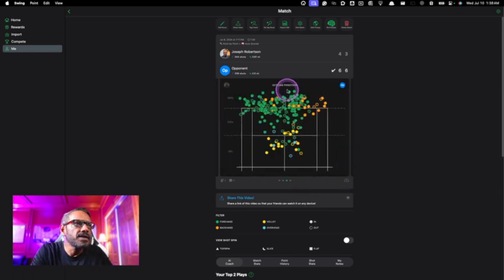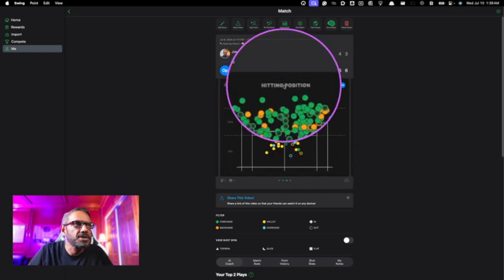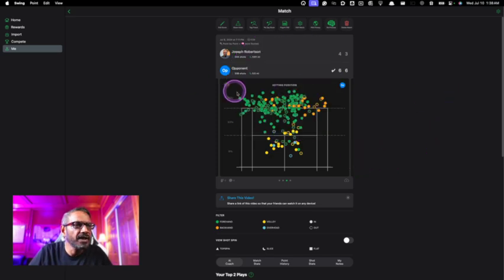So this screen shows the hitting position. The previous screen showed the shot placement position, and this one shows where you're hitting from. Again, as you can see, my opponent is very dominant on forehand. Look at the shots over here. These are mostly in the ad area, but still he's running around and hitting those as forehands.